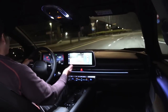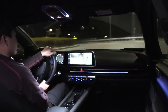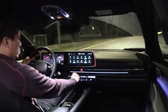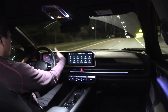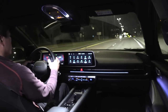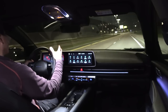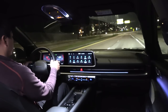Because the whole argument against touchscreen is that, oh, but buttons, you can press them without looking. Well, I couldn't find the camera button without looking at it. So then it might as well be a soft button on a touchscreen, right? That's my point. But as long as you have buttons near where your hands are, and they are actually easy to access, and you know where they are, you learn how they are, then that's actually good. So I think a balance between some buttons and a touchscreen is the best user interface.